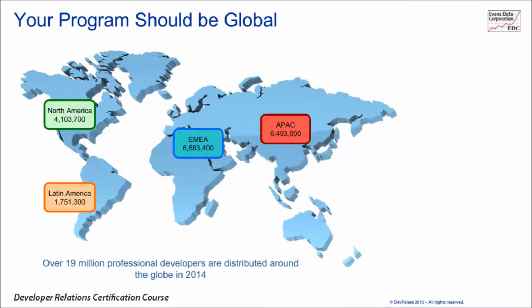Software development is a global activity, and you need to realize that your program will be global as well. You may not get many Chinese if you don't have a Chinese translated website, but there will be some. And even if you only have an English language site, you'll still have developer visitors from the US, Canada, the UK, India, Australia, and quite a lot of non-English speaking countries.